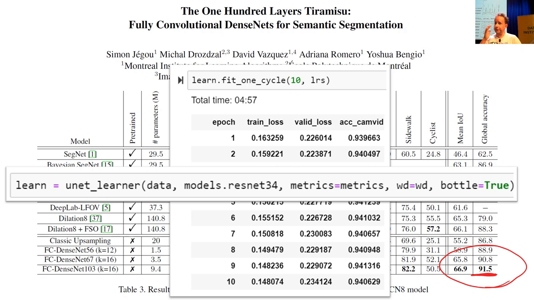It really was all about adding all of the modern tricks, many of which I'll show you today, some of which we'll see in part two. So what we're going to do to get there is use this U-Net. We've used a U-Net before, and I've improved it a bit since then. We used it when we did the CamVid segmentation, but we didn't understand what it was doing. So we're now in a position where we can understand what it was doing.